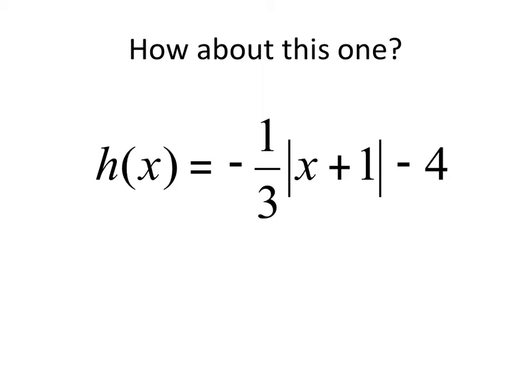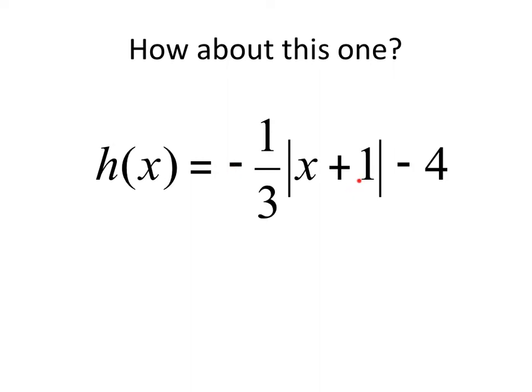All right, then this one, stop the video if you want and think about it, and then come back and listen if you want. I see an absolute value function. The position is shifted left 1 because of the minus and minus, right? It's been shifted down 4, and then I've got a vertical compression by a factor of 3, and it's been reflected around the x-axis because of the negative. Okay, so it's upside down, it opens upside down.